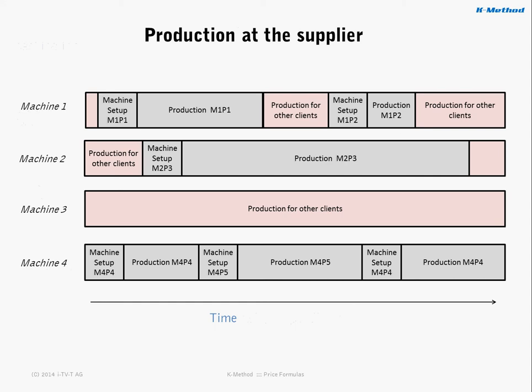When we have a look at the production scheduling of a supplier for the different products of the client, the picture may look like this. We see for machine number 1 a setup for product number 1, which is then followed by the actual production run. This client is using for his products 3 of the 4 available production machines of the supplier. In most cases, this is the decision of the supplier which machine he uses, and at a different time period also machine number 3 may be used for the client's products.